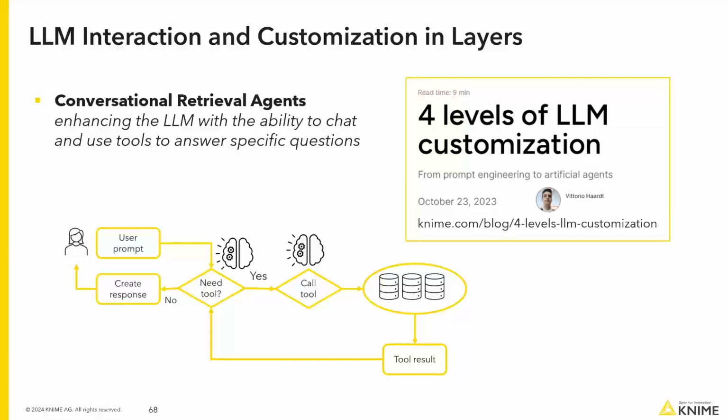With RAG, we can customize the response, but we need to be very clear about what sources the model should use to provide a more complete and meaningful answer. With agents, the agent is able to understand which tools and which vector stores are most useful and most meaningful to provide the answer to the user.